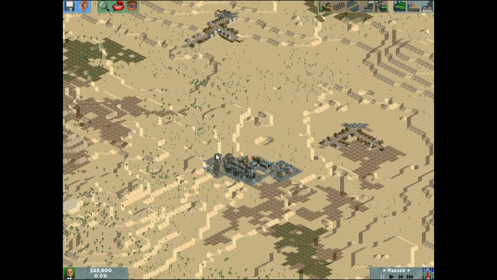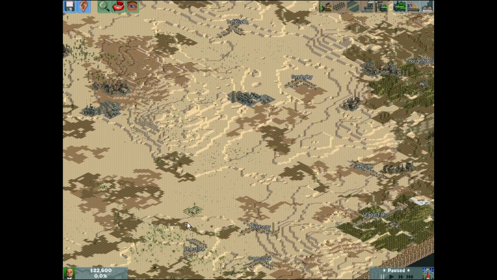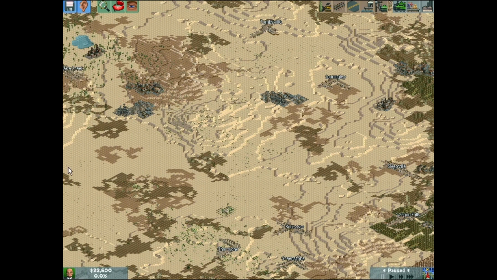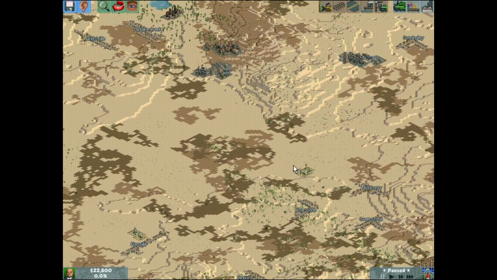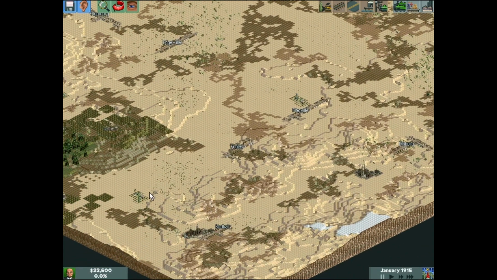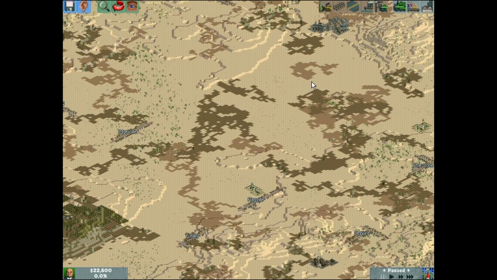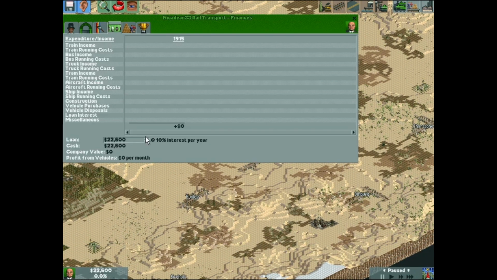We have an oil refinery right there from what I can see, and another one there. We have an oil well here, which is pretty close to that one, and this looks like mainly flat ground. And we have one here, which is further away. Now, the further you deliver an item, and this one's the furthest yet, the more it pays. So with 22.6, let's see how much we can up that loan to.